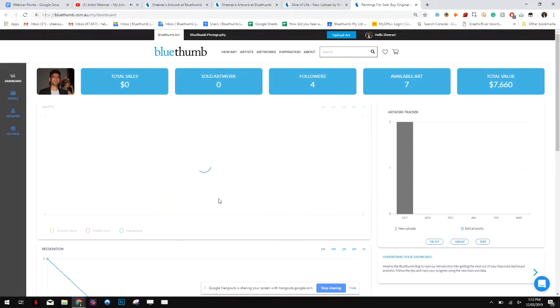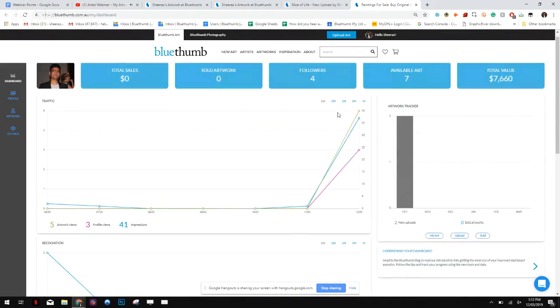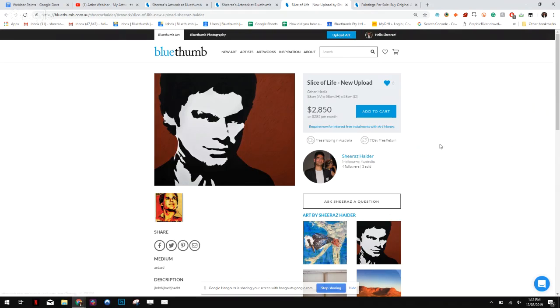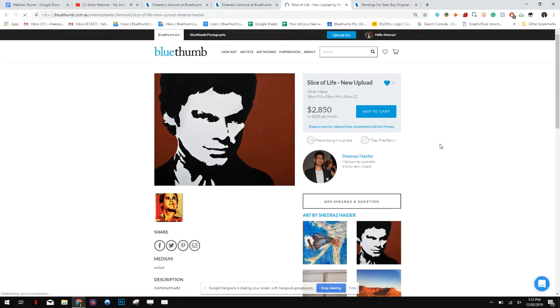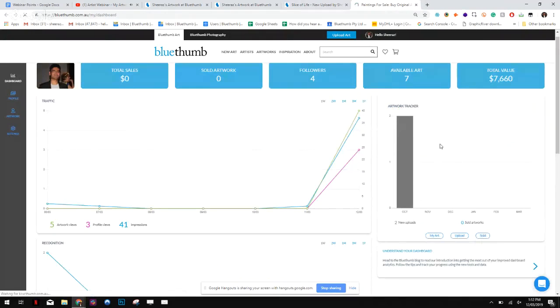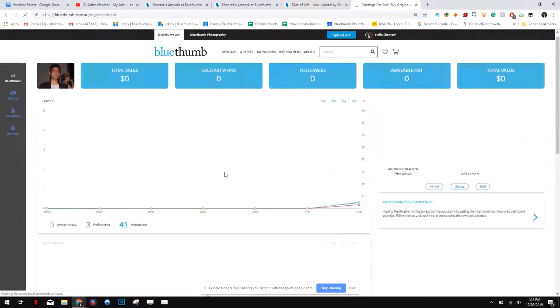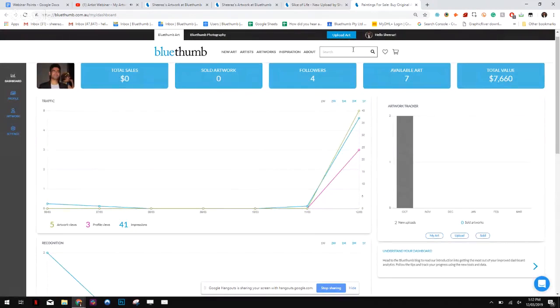So right now I'll see that in the last week, I've had 5 artwork views, which are all today. So if I view my own, so if I'm refreshing this, which should count as a new view if we are calculating it, and if I go back to dashboard, it should not count that as a view. So this wouldn't increase.